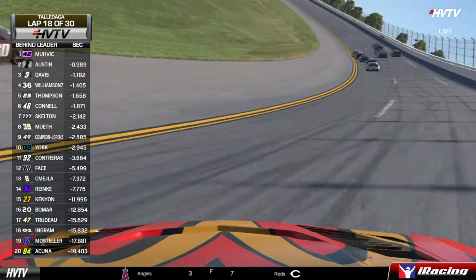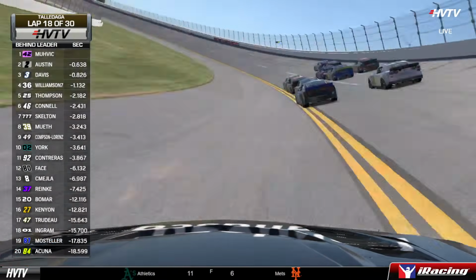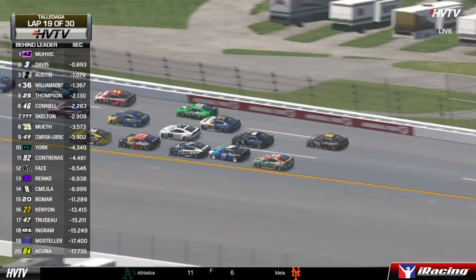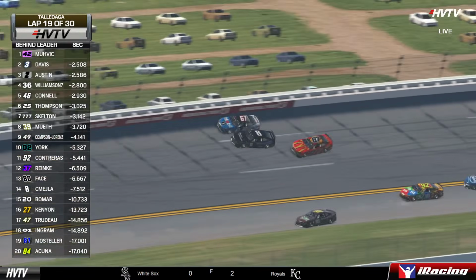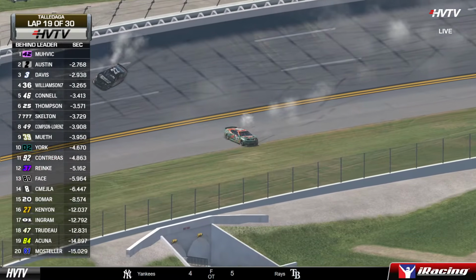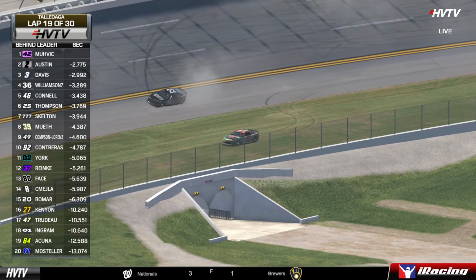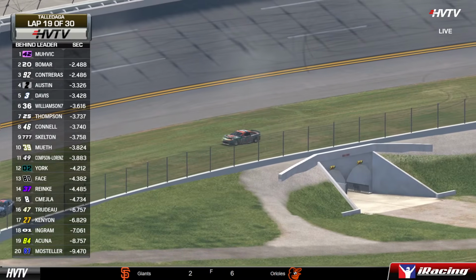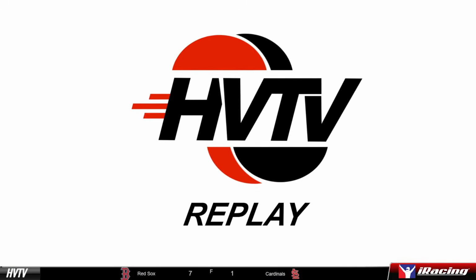The 84 potentially. Buddy Jamila. 8 also caught up, it looks like. With a huge hit to the inside wall, by the way. The 84 gets up into the 98, and nowhere to go for a lot of those. You see Aaron Hall in the back. Huge hit to the outside wall. Tough night for Aaron. That car is most likely toast. That's probably his night over. Tough luck for Aaron. I mean, I love to see him racing in here, but that kid cannot catch a break.